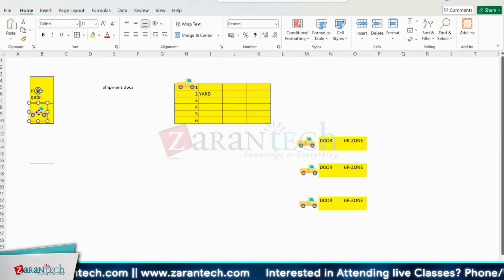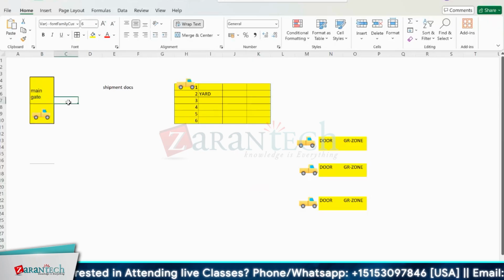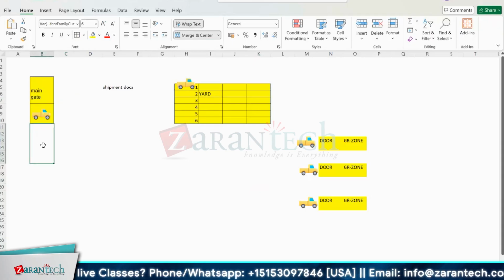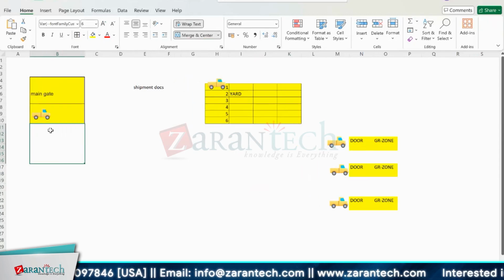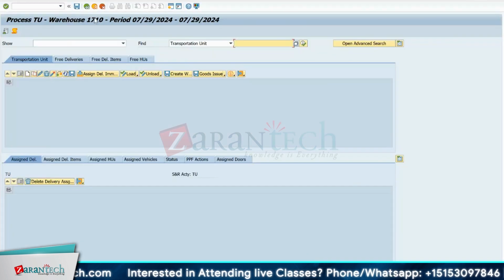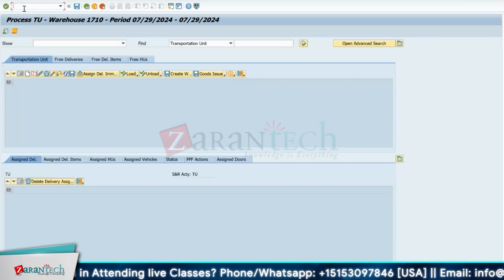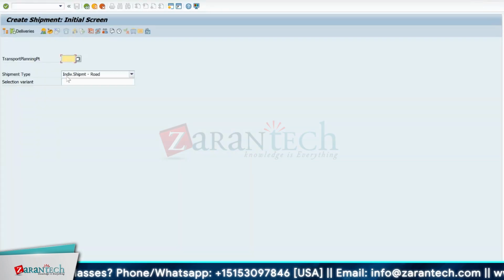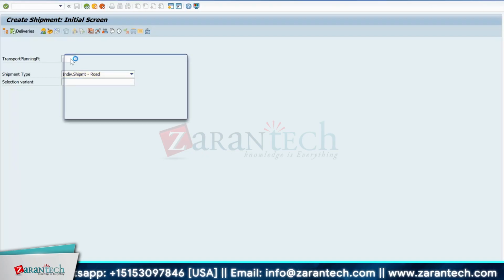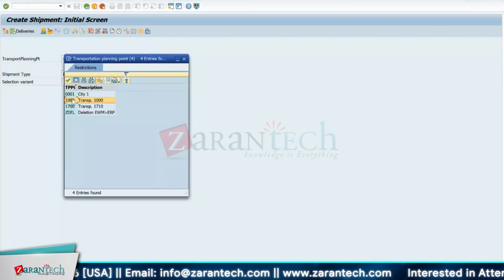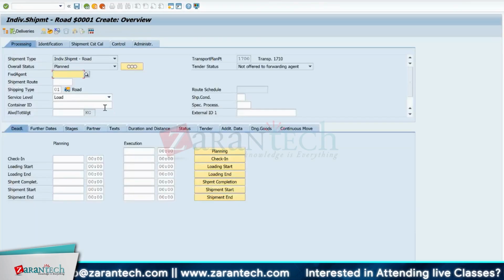Generally, in SAP EWM, this particular functionality, or even if you are using ECC shipments, you will see there is something called the shipment check-in process. So for example, if we go to create a shipment, in this server no one has ever created a shipment, so that's why this is the first.